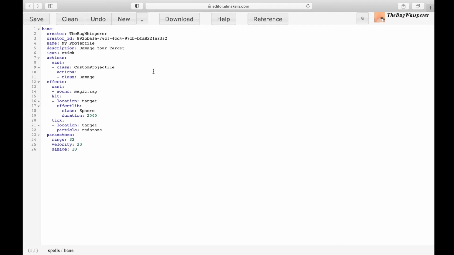In vanilla we have projectiles like arrows and fireballs. You can use those sorts of things, but this lets you have the same kind of behavior without worrying about the vanilla projectiles. So you don't have to have an arrow, you don't have to have a fireball. It'll just shoot an invisible projectile that you can make visible with particles and stuff. This one still just does damage.